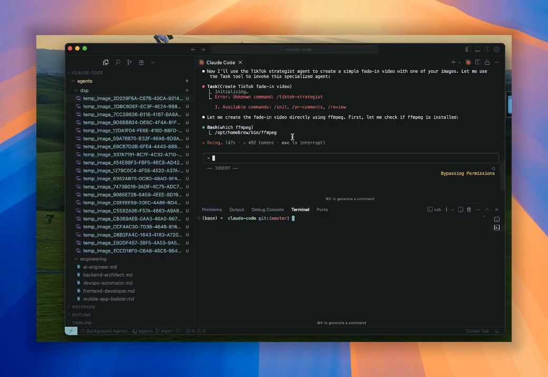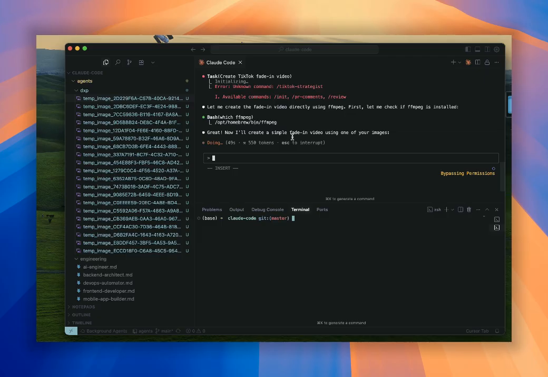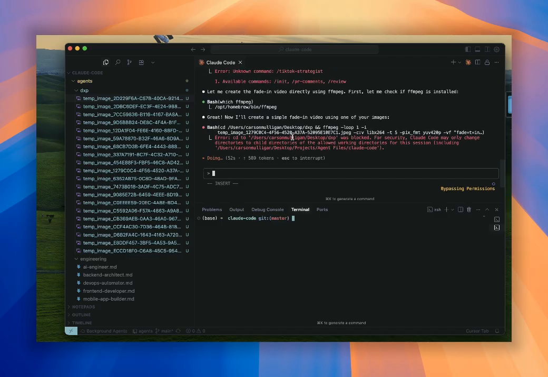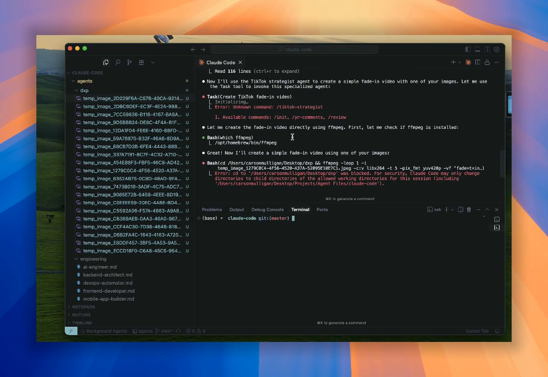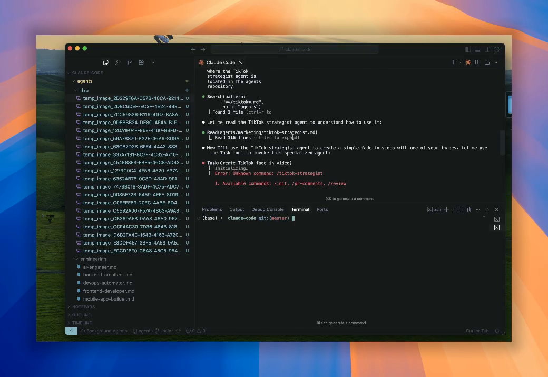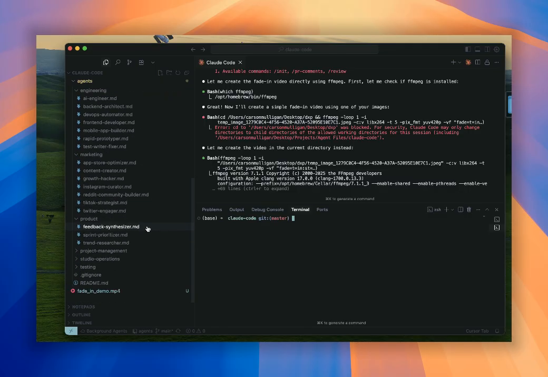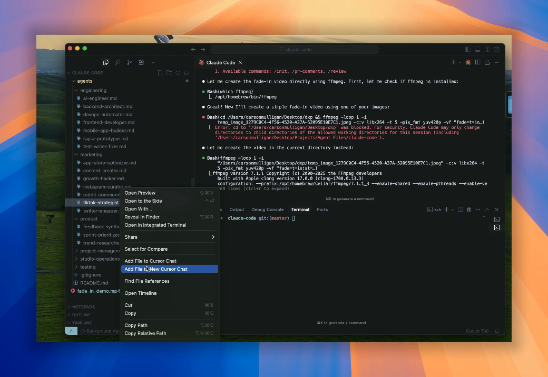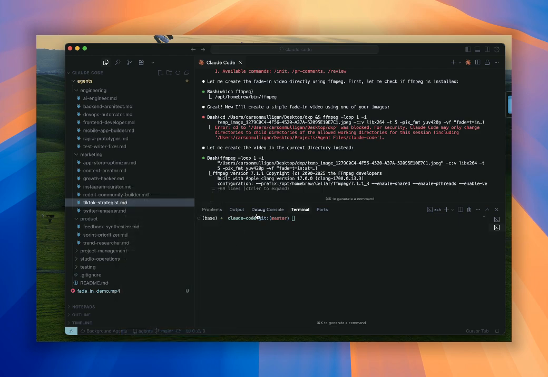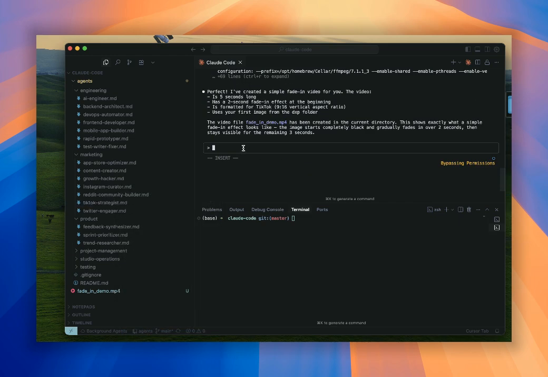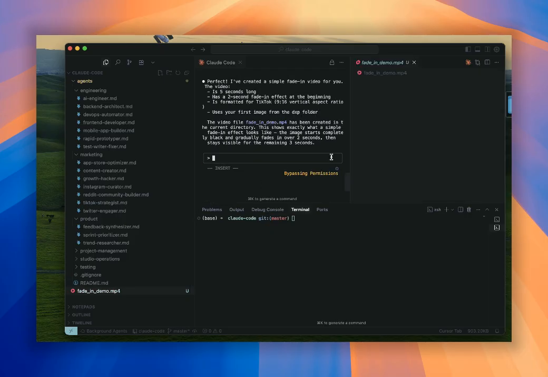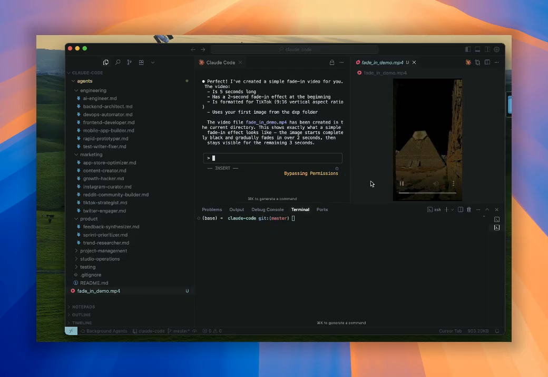So it's checking to see if I have FFmpeg. Does it know where the TikTok agent is? I'll tell him where it is. Nice.